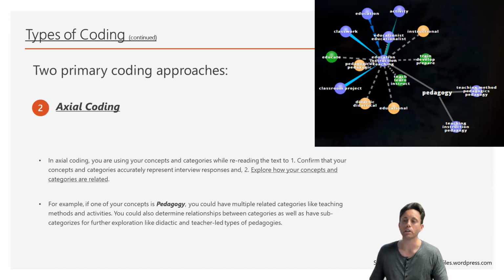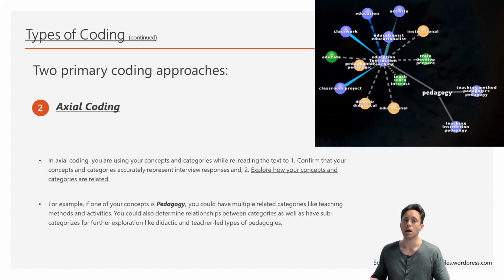And in axial coding, you're using concepts or categories that are already pre-established. So perhaps you had a text already that just said, here are the categories I want to guide your observations, or you had some kind of observational template already in place with some predetermined categories, and you were trying to look from those categories, what are instances that really elucidate those. With that said, axial coding oftentimes is a secondary coding process to open coding.